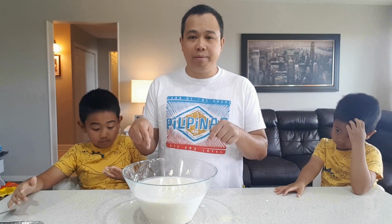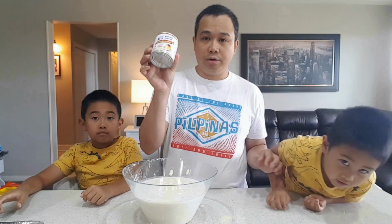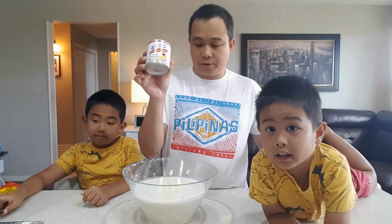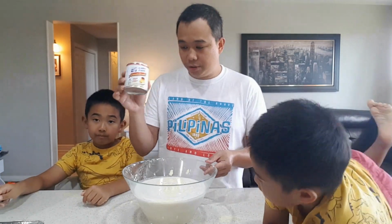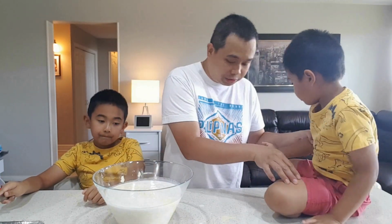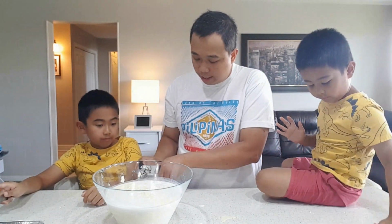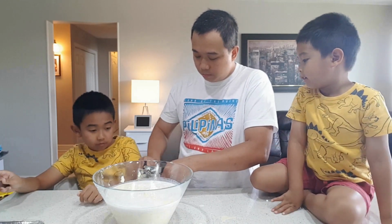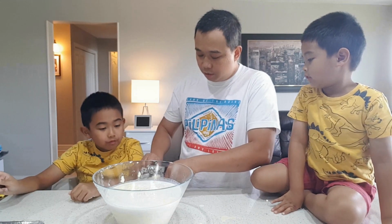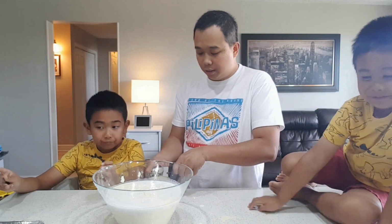Our ingredients are inside this big bowl now except for the condensed milk, because we're just gonna need half of this. Okay. Now we're gonna put the condensed milk. Only half. Sit in your chair, Matthew. It's okay. Only half of this condensed milk, because we're gonna need the other half later.